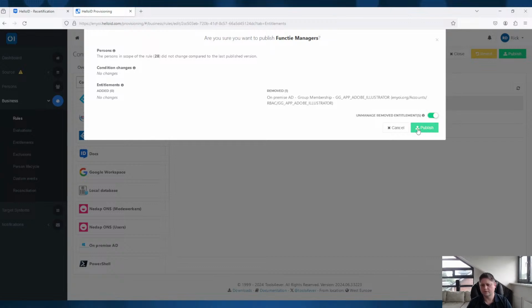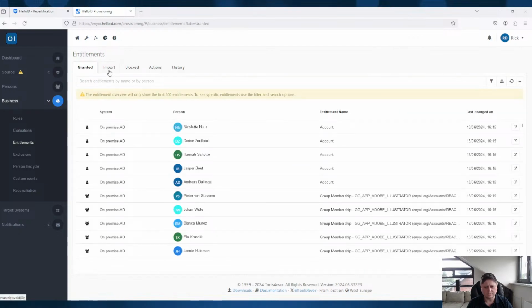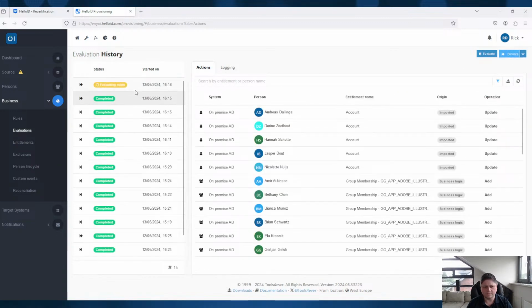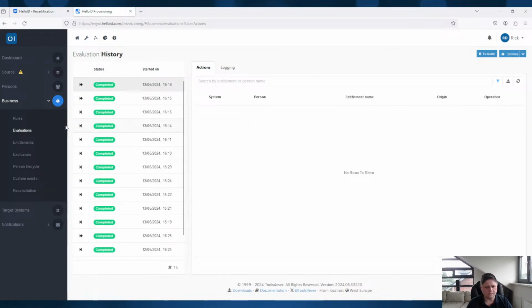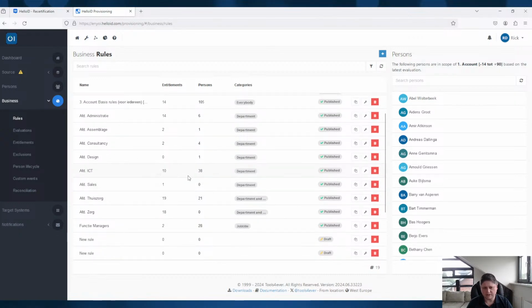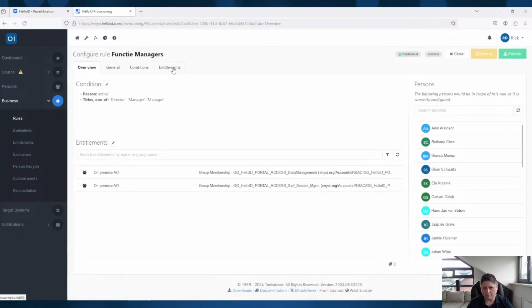Active Directory. So if I publish this, the state should be gone here. And if I go back again to the entitlements and go to import, or sorry, maybe I have to do enforce. Let me do enforce first, just to be clear. So there's no actions anymore. Oh, sorry, and I have to put it back because if I do an import now, you will see there's nothing because the import is designed based on the desired set of the published rules.